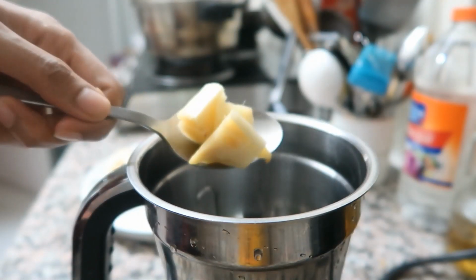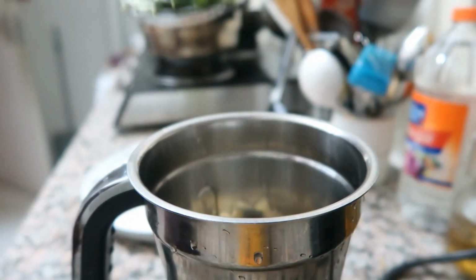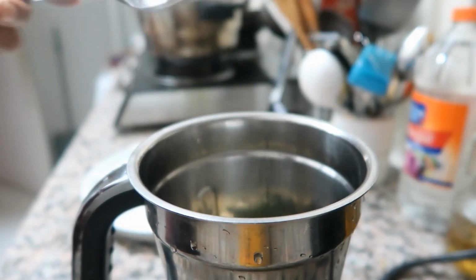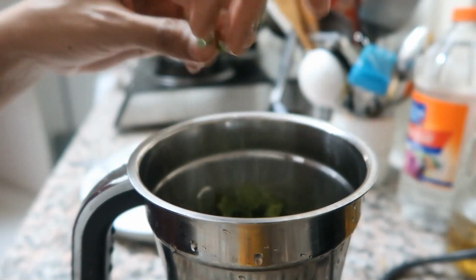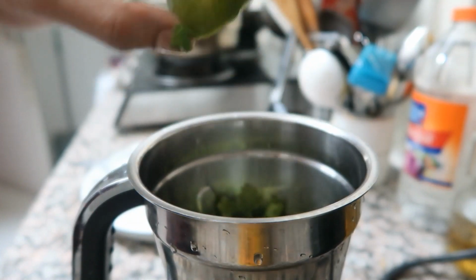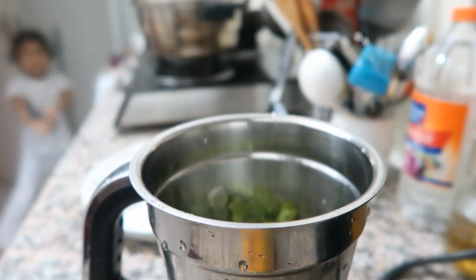Into the blender or crusher, we'll be adding green chili, ginger, garlic, curry leaves, coriander leaves, and squeezing lemon. Then we'll be adding 1 teaspoon of the peppercorns, 3 cardamoms, and we'll be crushing it well.